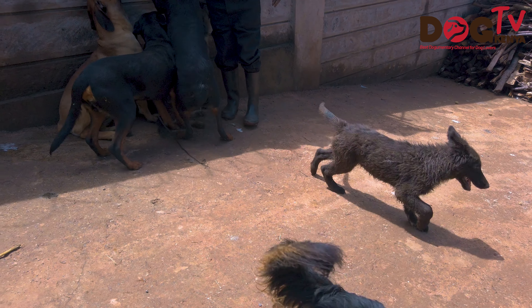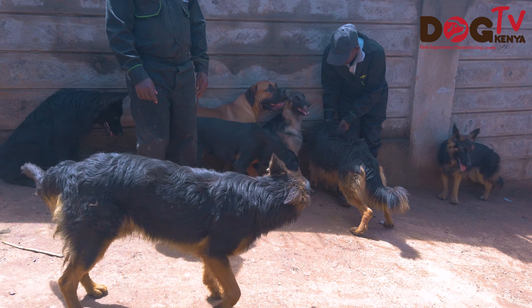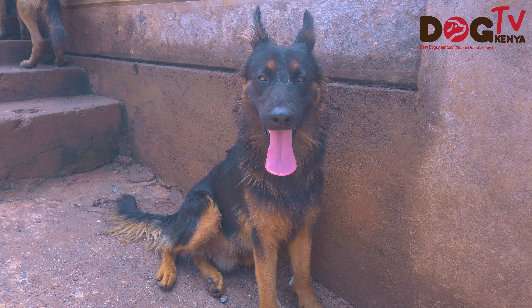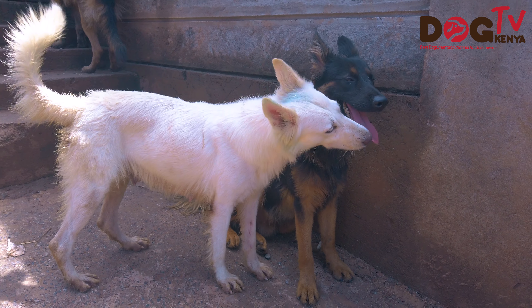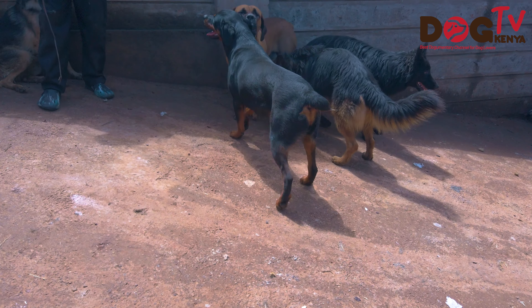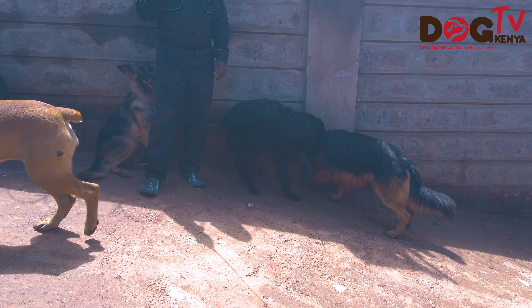The breeding itself is what we have not been doing actively until recently, but we've had dogs all along. The oldest dog we have is around two years — her name is Skyla, a German Shepherd Longcoat. We only kept dogs as security dogs initially; we had three German Shepherds and one Rottweiler. One of the German Shepherds has been taken on assignment doing guard work, so he's not in the compound. We never thought of going commercially into breeding until maybe six or eight months ago.